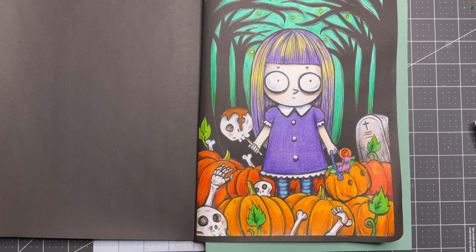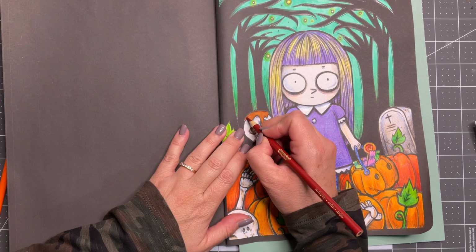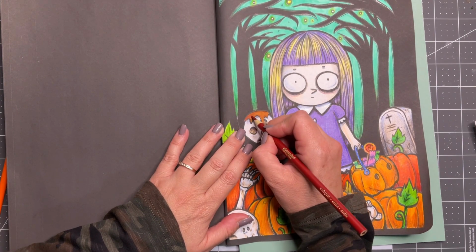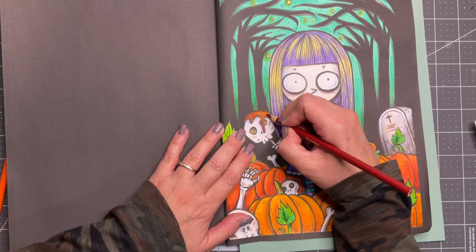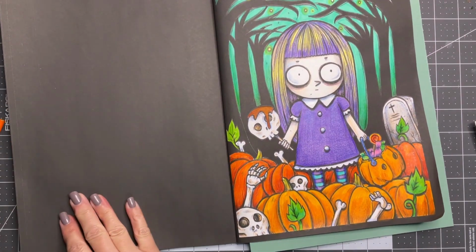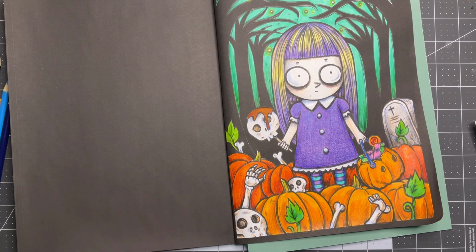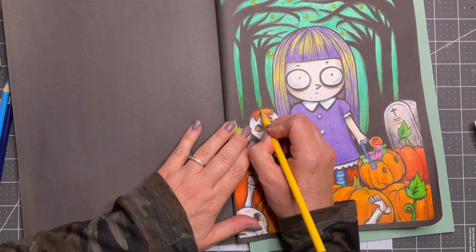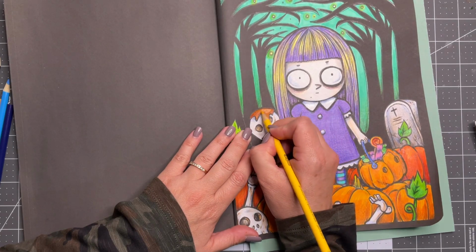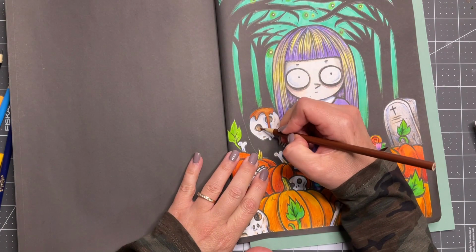All right. I think for the caramel here, let me see what mahogany looks like. Mahogany might be good. Just a little bit of a shadow. And let's see if I can get any kind of light to go on top of here. A little bit, change the color a little bit. All right, let me add a little bit darker inside here.